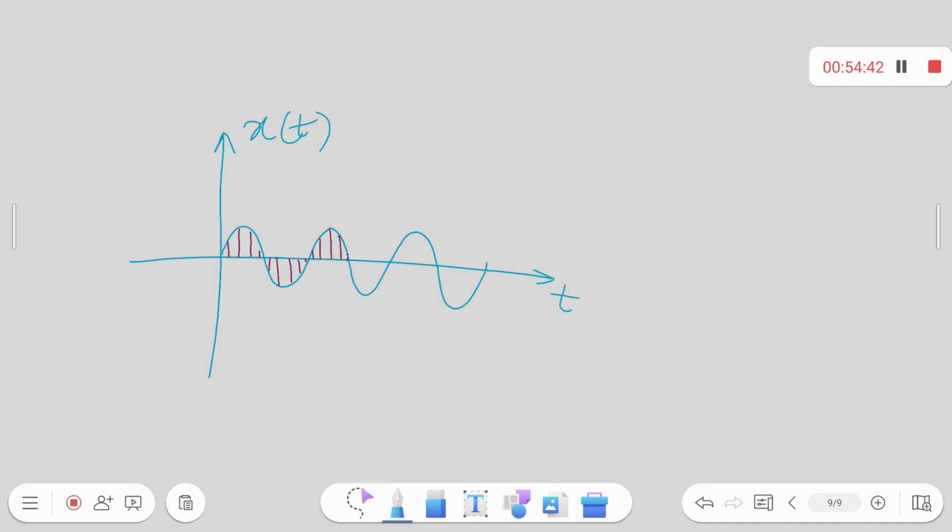Because I have taken the sample in an erroneous fashion, I have not maintained that particular formula, that f naught by fs is equal to m by n form. Then it is not possible. So even if the original signal is a sinusoidal signal, that x of t is A naught sin of omega naught t plus phi naught, even if it is continuous and periodic, its discrete version is not. Clear?